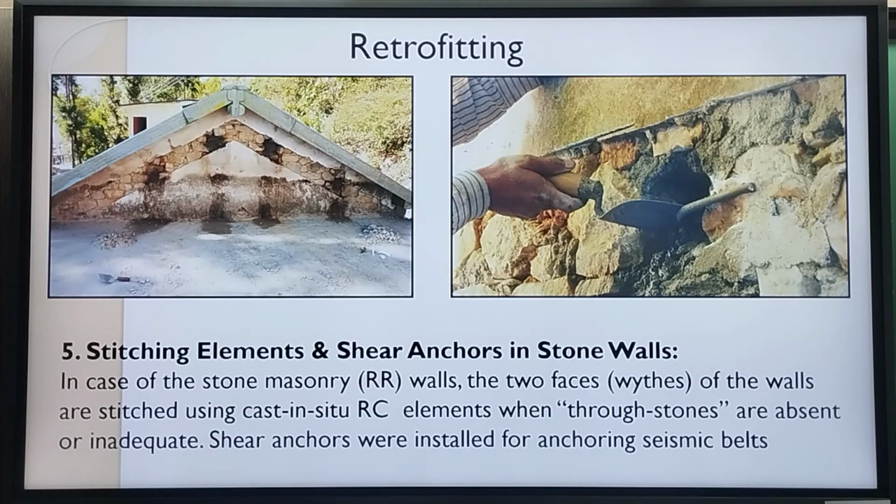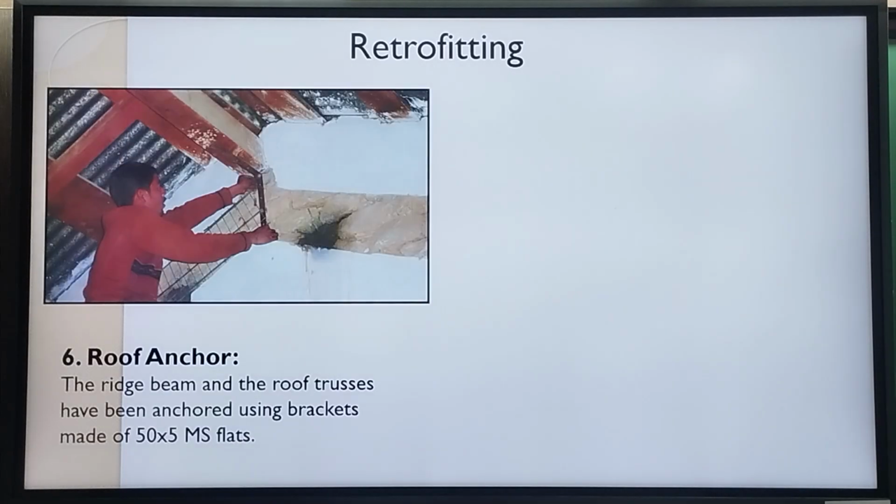And apart from all this, because this is random rubble throughout all the walls, the stitching elements were installed. Like I said yesterday, 1 in every 0.8 square meter. So that pattern is also drawn on the wall. It's marked out, and it's approximate, so it doesn't have to be precise. It all depends again on where the doors, windows, etc. are. So based on that, you will adjust. All right, let's move further.